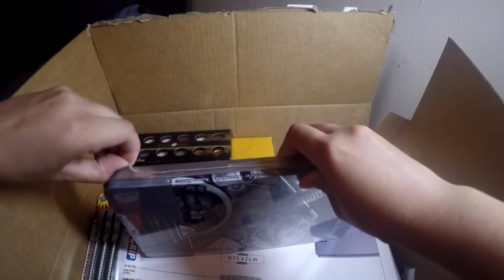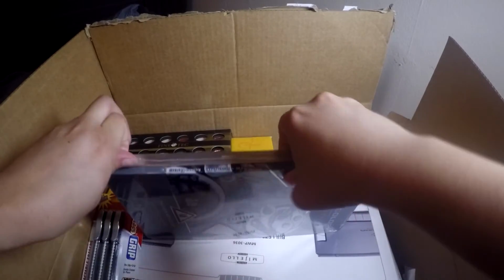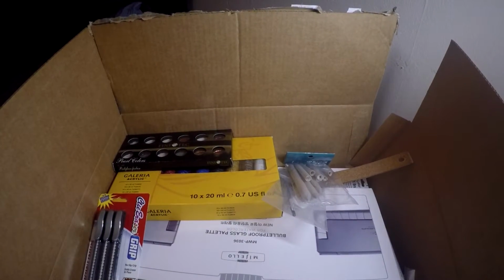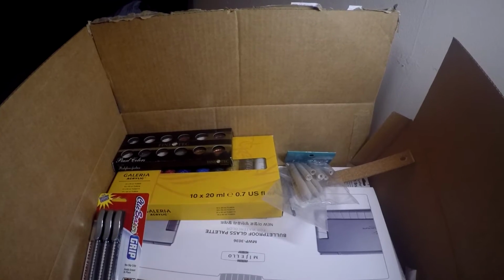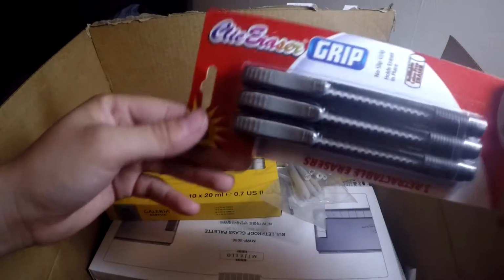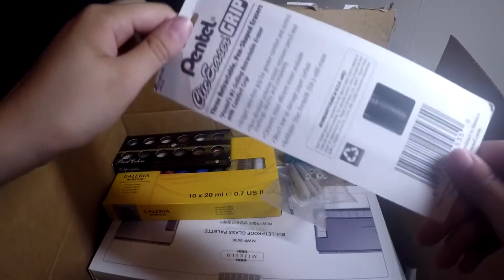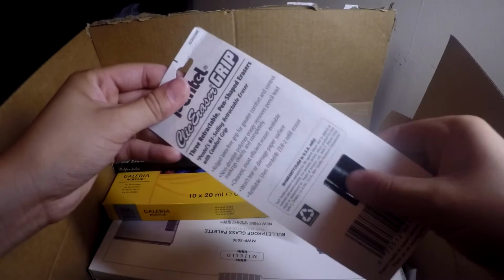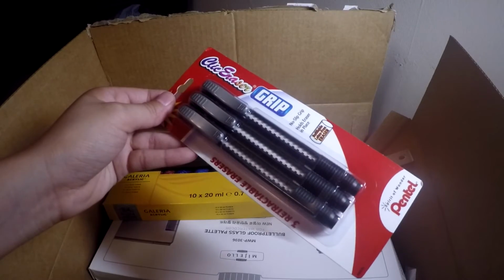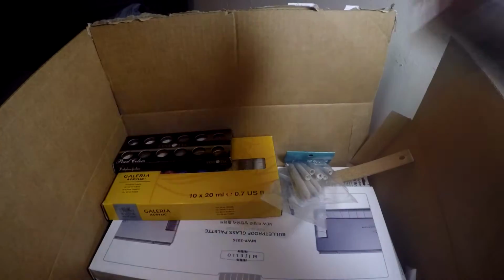And here I am, struggling to open it. I will not succeed, but I'll go ahead and post a picture of the inside when I do eventually get it open. I believe it has 7 pencils, along with some other stuff. Really excited for that. Next I have the Pentel Quick Eraser set. There's a set of three here, and they erase stuff pretty well, or so I've heard. They've got a nice grip, which is good. Not really much else I can say about those, but they're gonna come in handy.